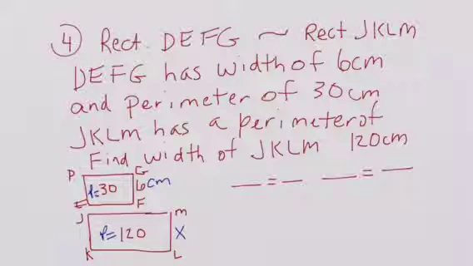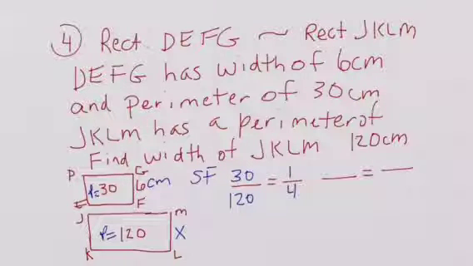So the first thing that we're going to do is figure out what the scale factor is. So the scale factor is going to be small over large. So we're going to take the perimeter of the small, which is 30, and put it over the perimeter of the large, which is 120. Okay, when we simplify that, and remember you can use your calculator on the test, so make sure that you're using your calculator now to double check. When we simplify that, that means that our scale factor is 1/4.